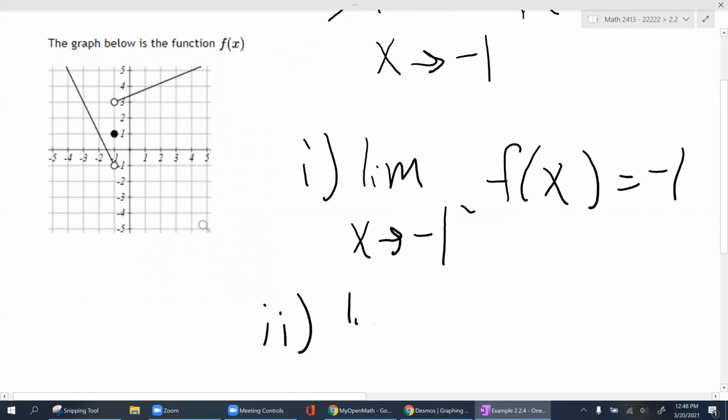Now we're going to do the same thing. We're going to zone in on -1, but from the right. Again, this is still -1, but I'm going to find a line that exists on the right side. It wouldn't be anywhere here because there isn't a line there that I can approach it from the right, but there is up here. I'm getting closer and closer to this, and what y is that?